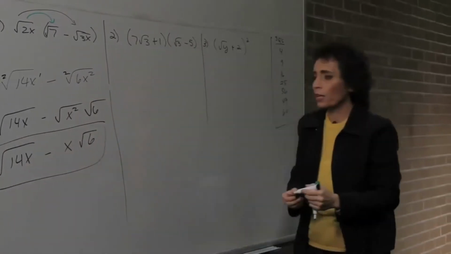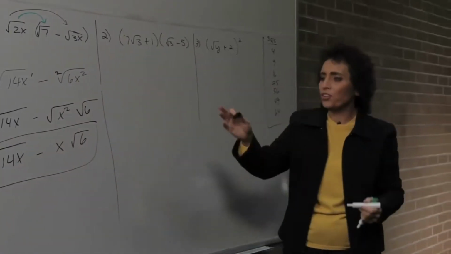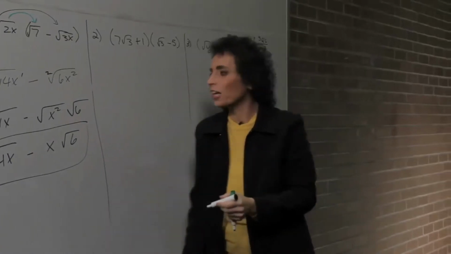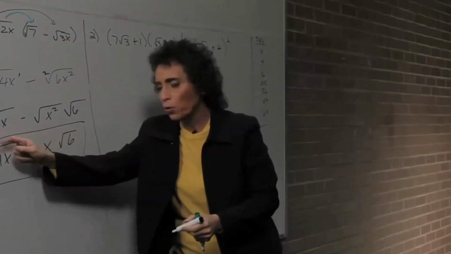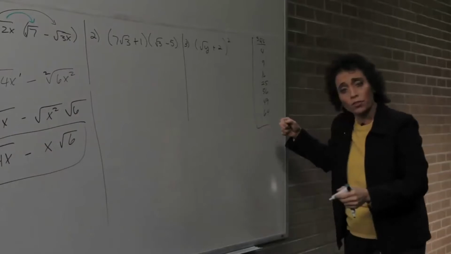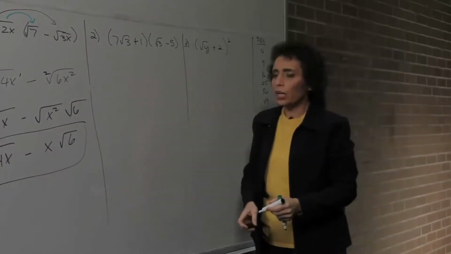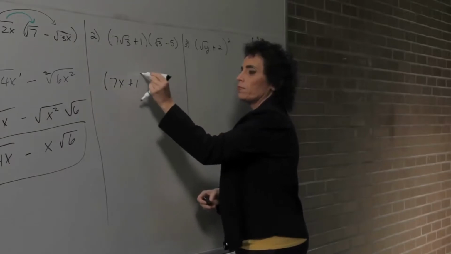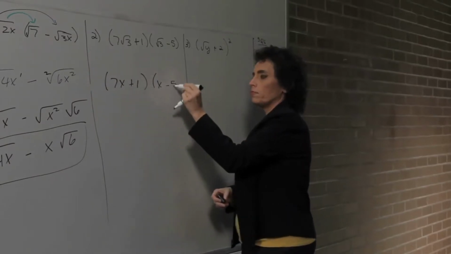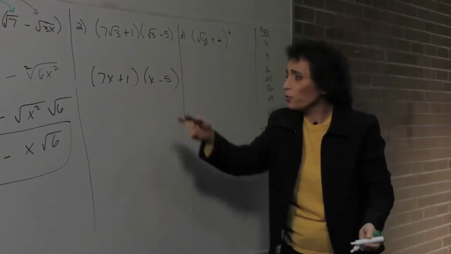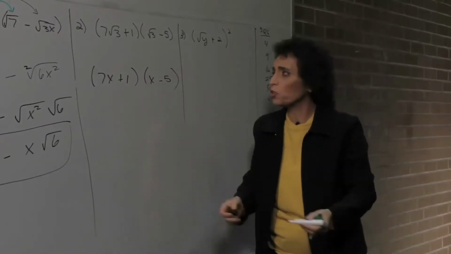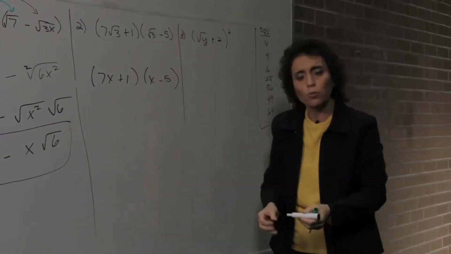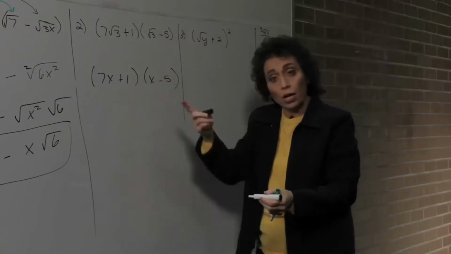Pretty cool? Know when you're done, know when you're not done. That's important. And these big numbers can't always be broken up because it's based on these perfect squares. Okay, let's look at number 2. Number 2 is a lot like this. And what would you do there? You'd FOIL, or distribute, distribute, distribute, distribute. You should have a binomial times a binomial. So we're just going to distribute here. Ready? Here we go.